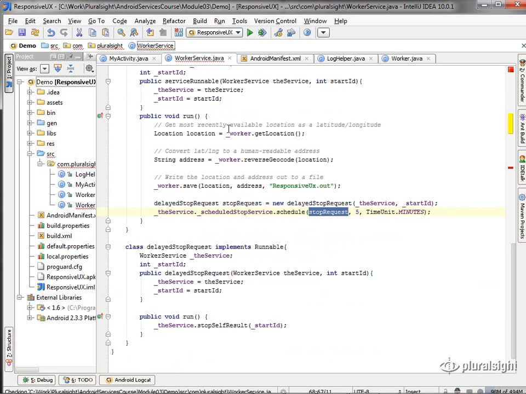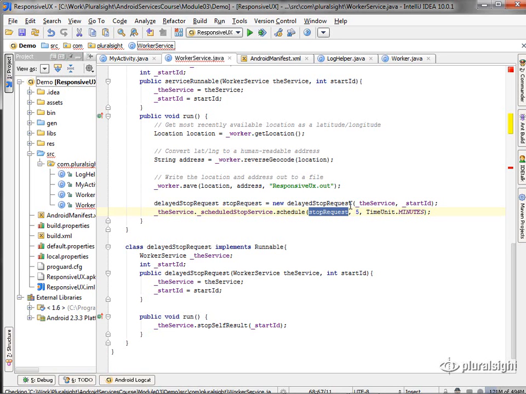So what's going to happen then is that as I do my processing, and 5 minutes from now, it's going to do a stop self request with the start ID for that particular request. So basically what that says is that if no further operations have been requested of this service in the next 5 minutes, go ahead and shut down. But if other ones have happened, when the runnable implementation runs, we make the stop self request, the framework will say, no, there was other work to do, I'm not going to shut you down. So this implementation keeps our service running for 5 minutes after the last request. So it kind of keeps our service warmed up and ready to go as long as it's being actively used. If it's not being used, it will go ahead and shut itself down after 5 minutes.